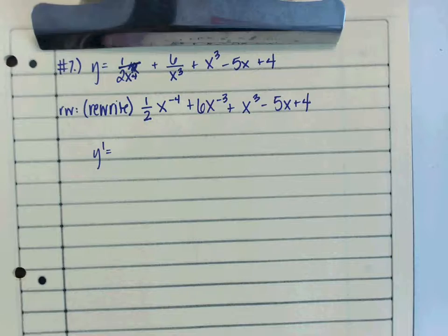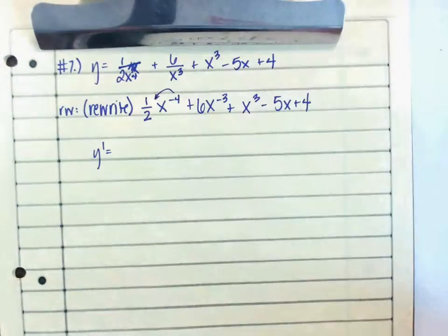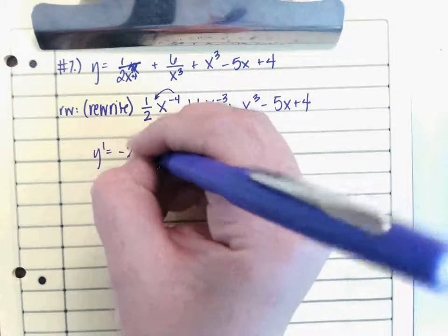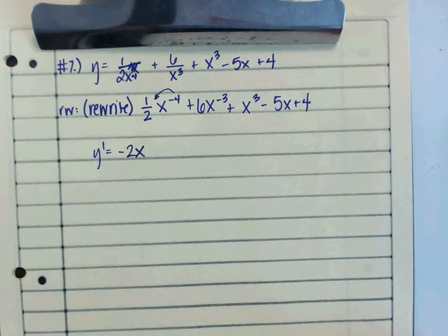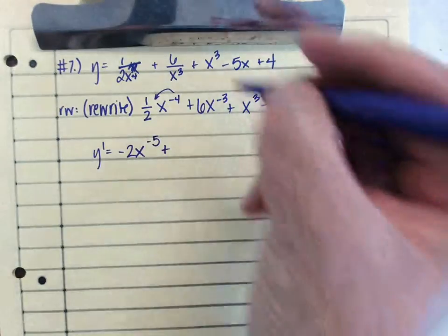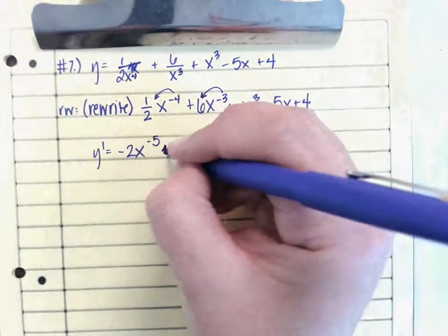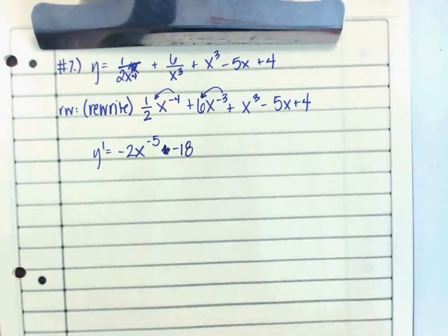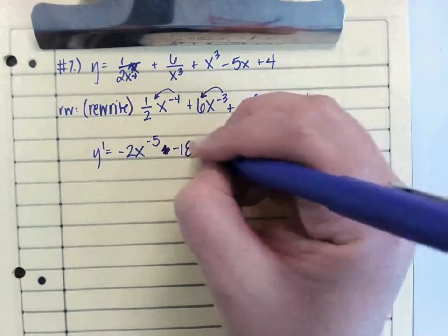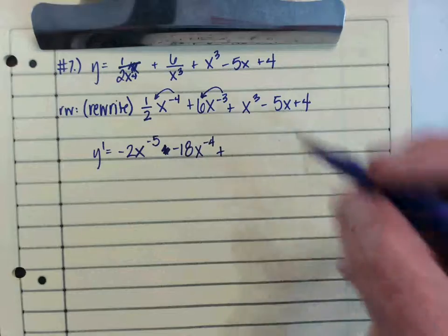So step 1, multiply the negative 4 down. Half of negative 4 is? Take away 1 from negative 4. What do you get? Negative 5. Very good. Next one, I have negative 3 times 6. What's that? So I'll make it a minus 18 in the front. X is now to the what? Good. Plus, next term is an x cubed. Derivative is?